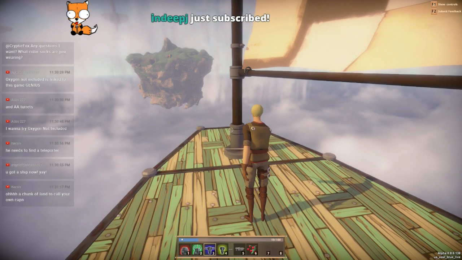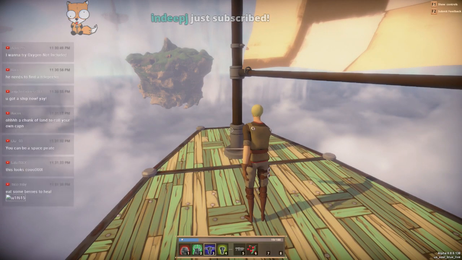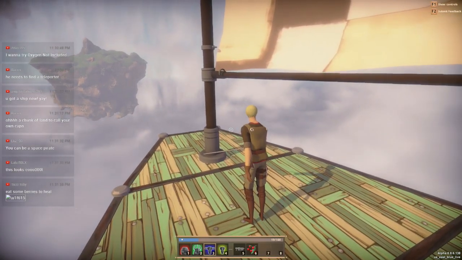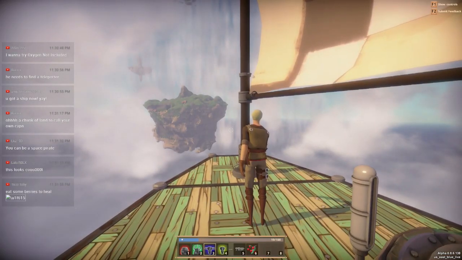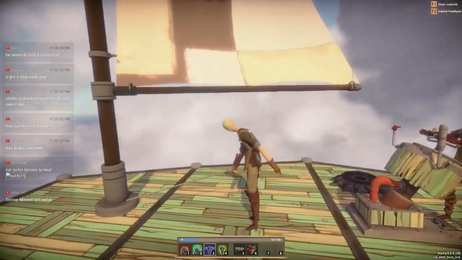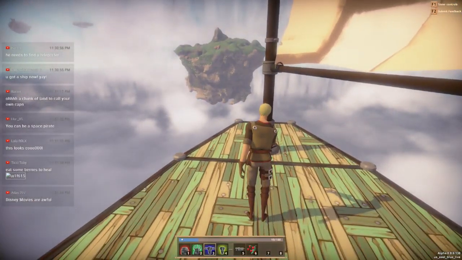He needs to find a teleporter or chunk of land. Yeah, I don't think you can actually make any land on your own. But you can be a pirate. You can sail around the skies and attack other players who are sailing around also. Now, mind you, we don't really want to do that because all we have are our little handguns. And anyone with a cannon will blow us out easy.